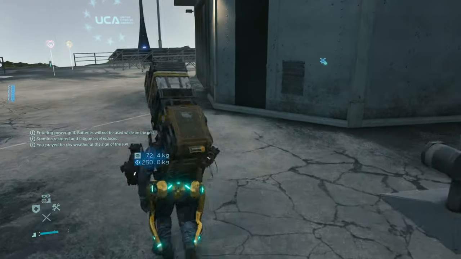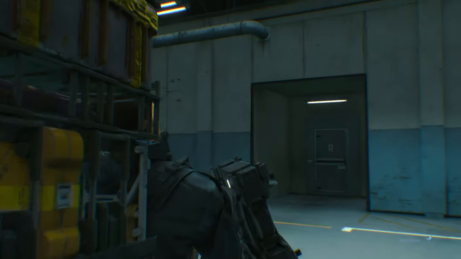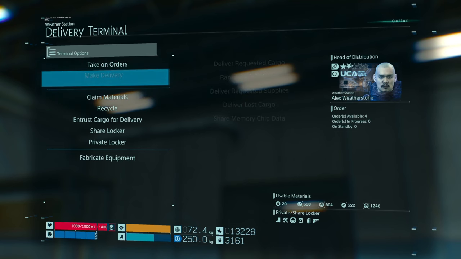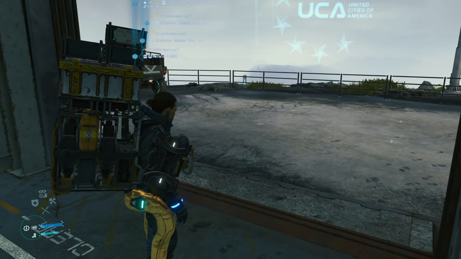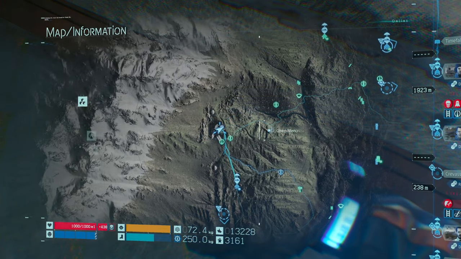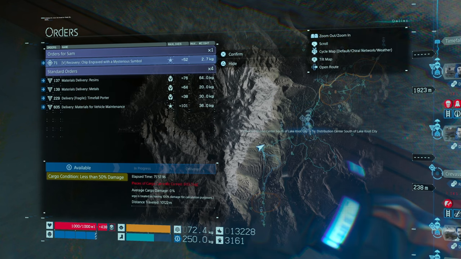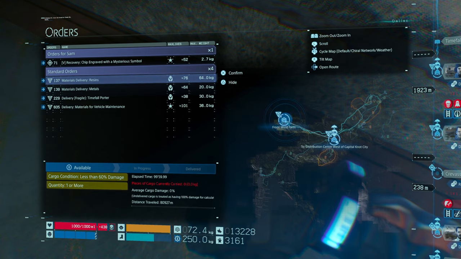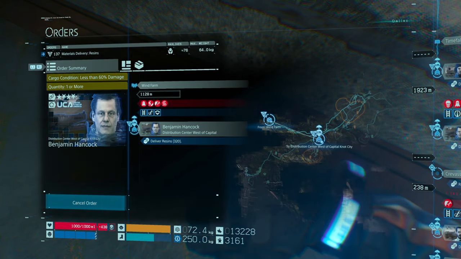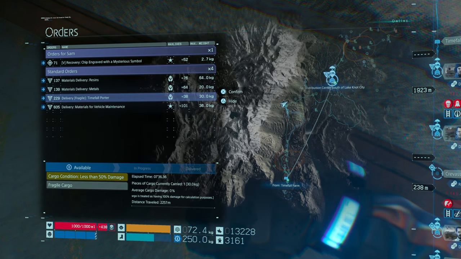Alright, we're gonna deliver these packages. Okay, so where am I delivering this to? Hold up, where am I making my deliveries? Orders. This is going where? That's for me. Distribution, so... No, what? Okay. Now we're talking.